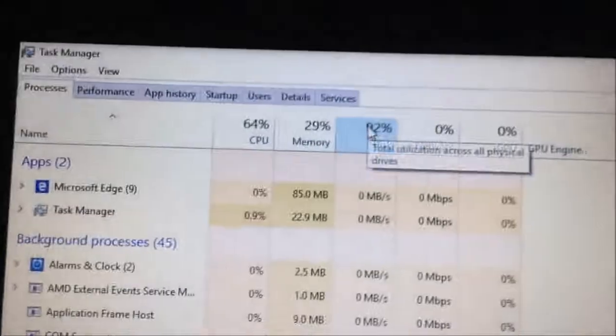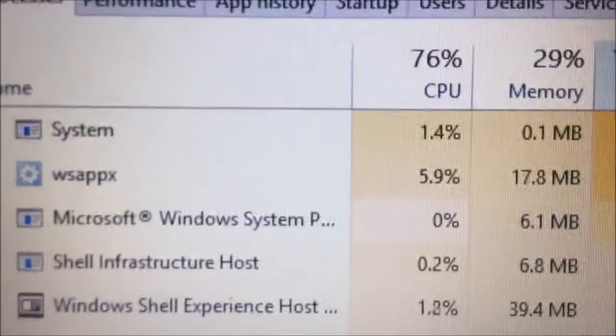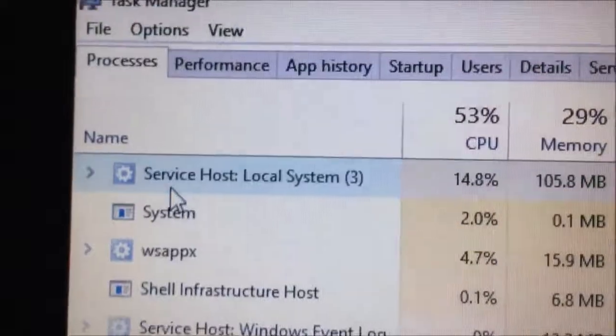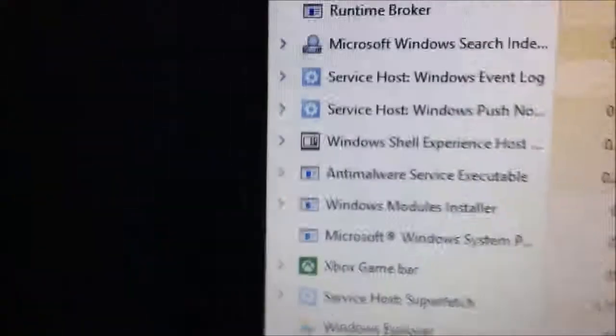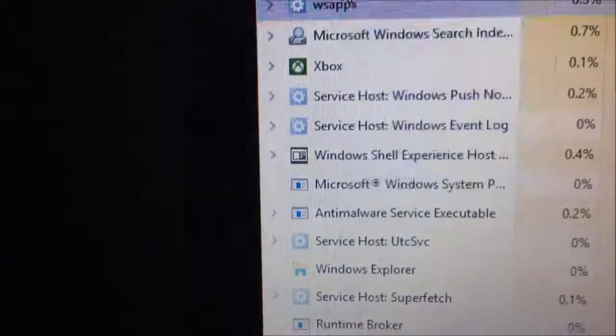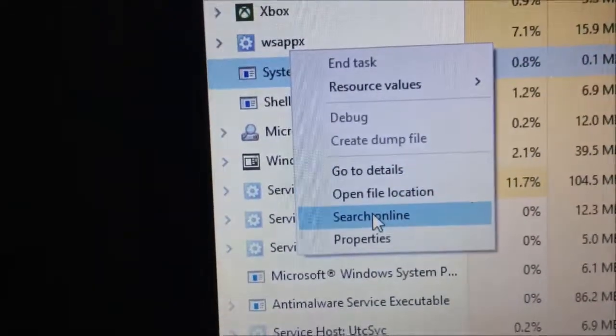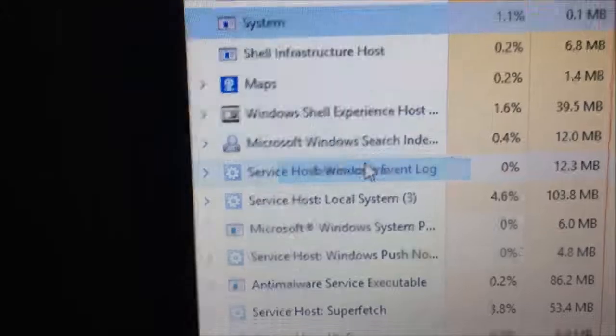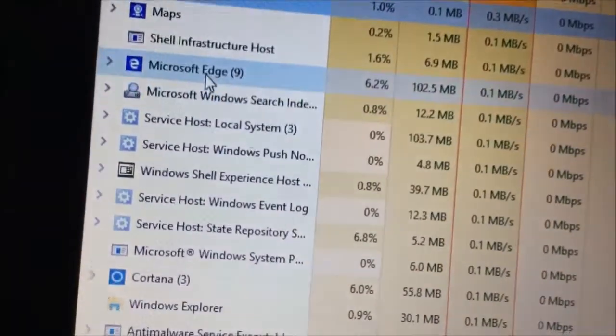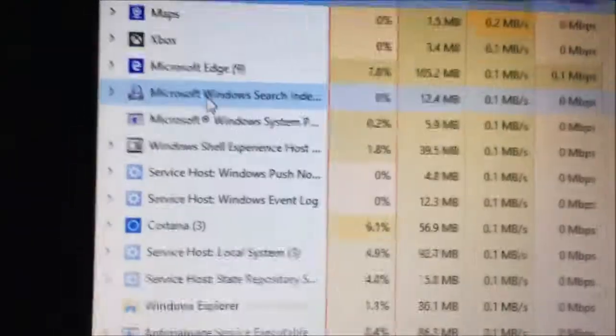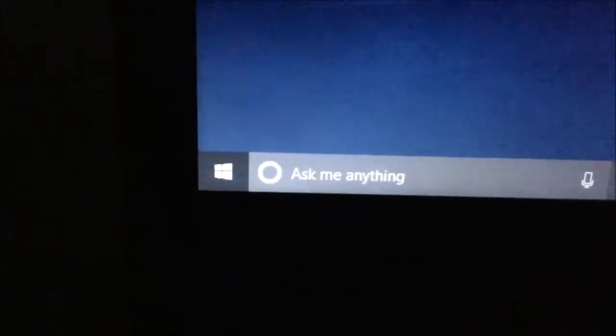What's the highest on the disk? Oh wait, it's a stupid system thing that you cannot close. And this, search online on Microsoft Edge, Bing, because, you know, people want to Bing their stuff.